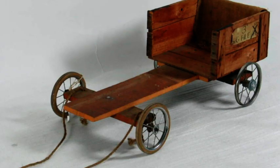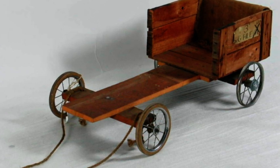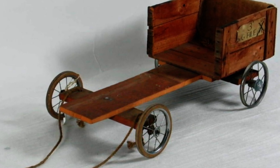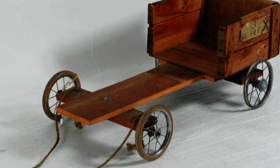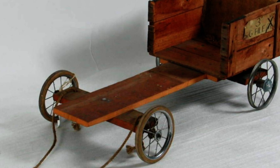Before we begin, I'd like to go back to the day. This is what's known as a trolley. A simple recipe really. Three pieces of wood, one long and wide, two short and not so wide, a couple of axles and four wheels. And maybe an old beer crate for the seat.